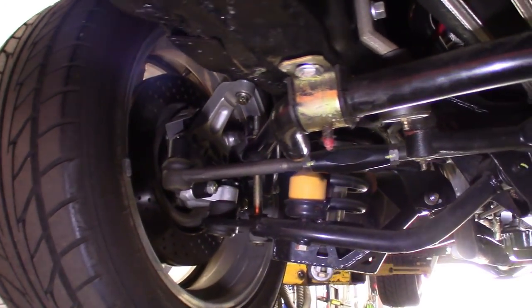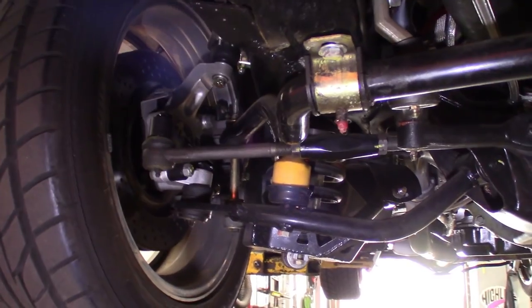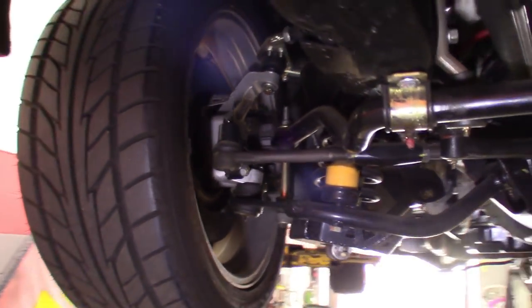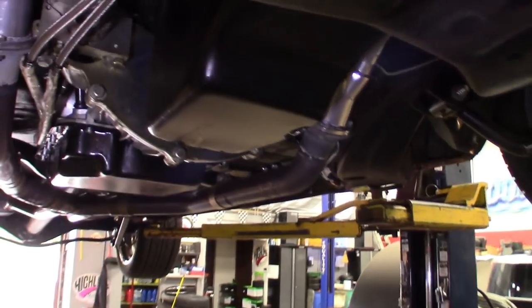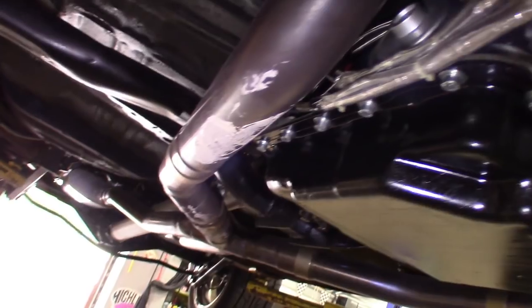This guy probably keeps this thing in the garage. He does keep this thing in the garage. I know the guy, I know the customer. But give you guys a gander at this. This thing's real nice. Braided line, decent exhaust, nice headers. An aftermarket high output starter it's got on there.